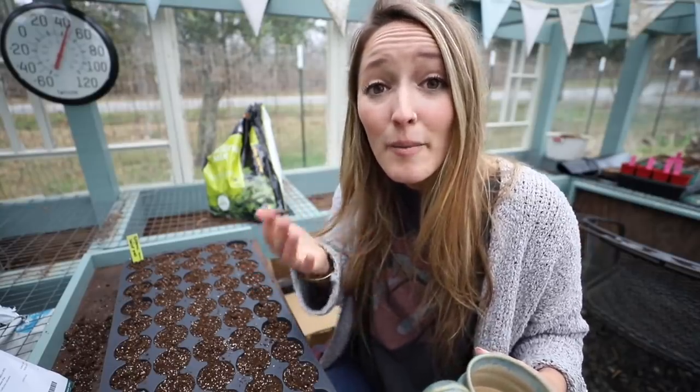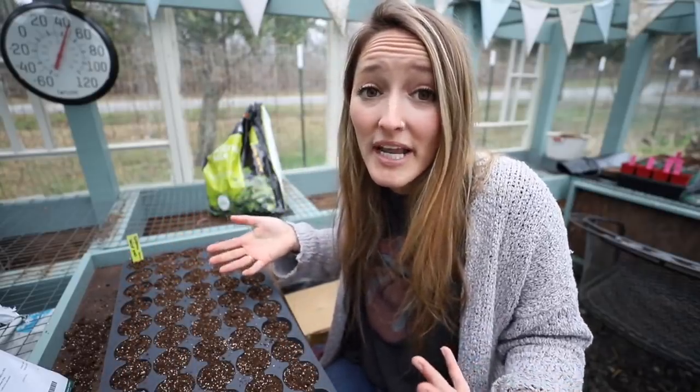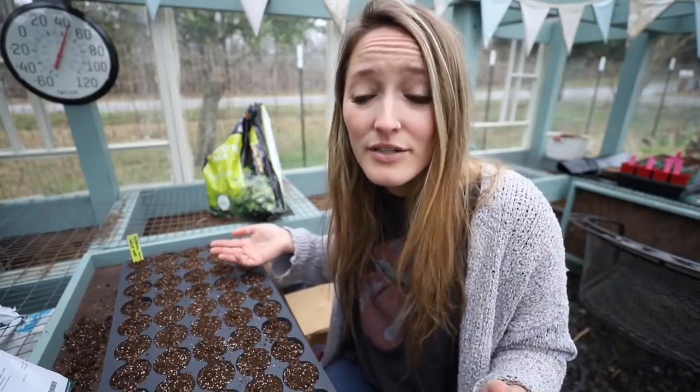Don't chunk them. You can up-pot them if you notice that your seedlings are starting to get really leggy, they're reaching for light, give them more adequate light. Pot them up, pot them deeper, and they should be fine. Or if you're in an instance like me where you're just like, man, germination was super spotty. I don't really know what happened, but I'm just gonna try again. Try again. You can totally do that.